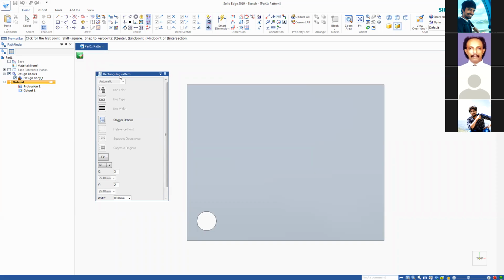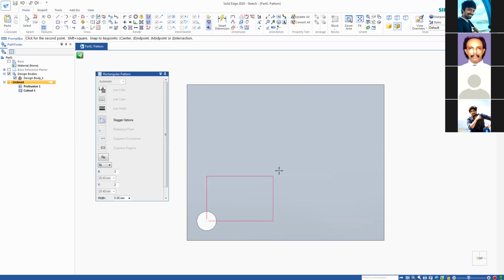I remember I was telling you the other day that you should keep your attention on the entire window. Not only the entire window, if you have multiple monitors, even on the other monitors as well, because any window can appear anywhere, right? You see all these things you can enable. The stagger options, I will not take. So I will first select this center point.